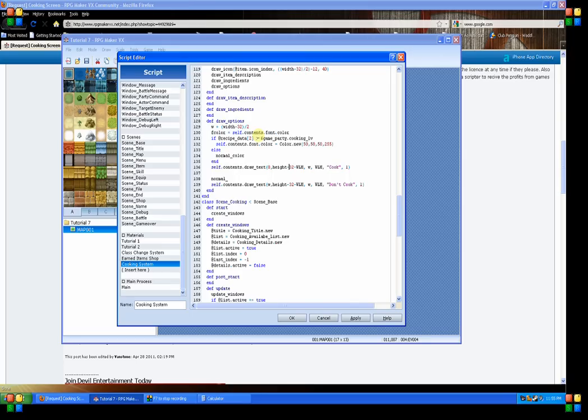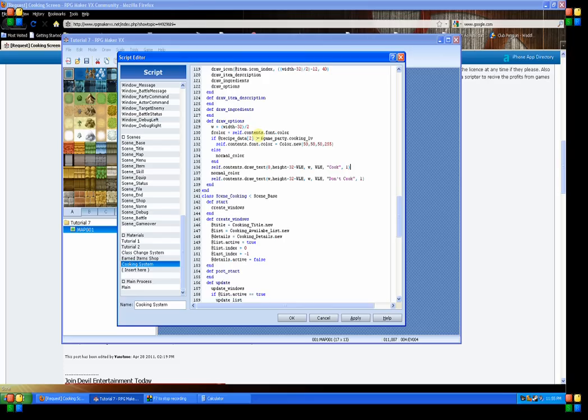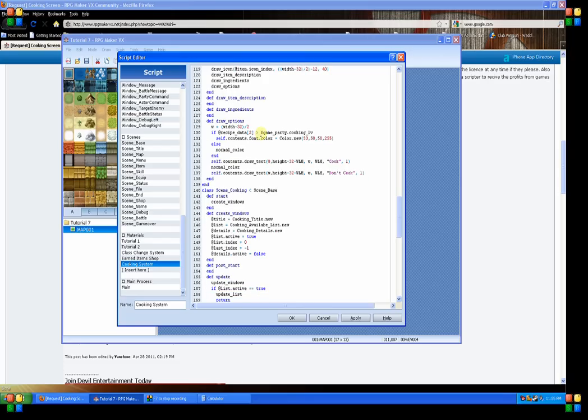Yeah, do it that way. Normal color, because I guess we don't actually need to store the color, because we're just going to set it to this if that one needs to be drawn in that. Otherwise, we're going to draw this one in normal color.